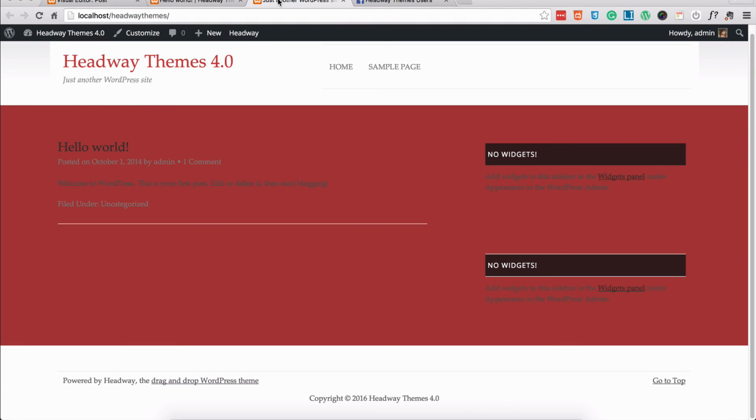But I would personally suggest not to start building your next project with it right now. It's probably best to wait until it gets more stable before you start building out any projects for your clients. Just use Headway 4.0 as a staging ground at the moment.